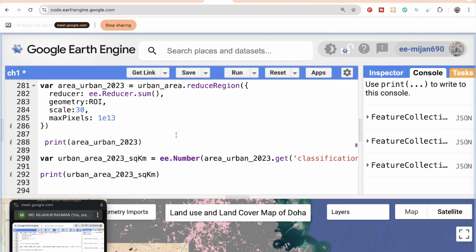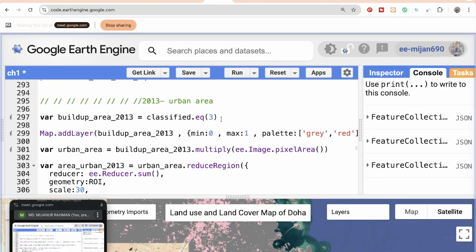Same process for 2013, just make the single class, just use the selfMask and then create the single class and then apply only one color. Suppose I just put here another color, suppose yellow. So yellow color indicates the build up in 2013. So now run the code.